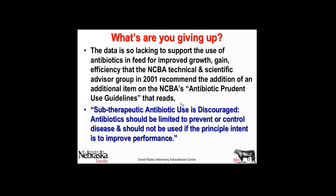Antibiotics should be limited to prevention and control of disease, and should not be used if the principal intent is to improve performance. We've been under scrutiny — the livestock industry has been under scrutiny about how we use antibiotics — and a few years ago that became an international issue. When our cattlemen produced a document that said we don't encourage sub-therapeutic use, and that we use antibiotics for the health and well-being of our animals, it completely disarmed all the naysayers, both in this country and especially those in Europe who wanted to toss rocks.